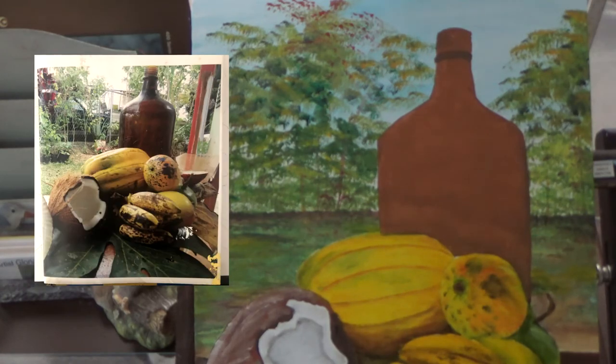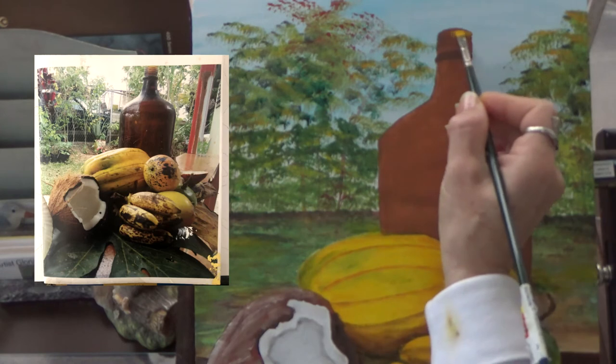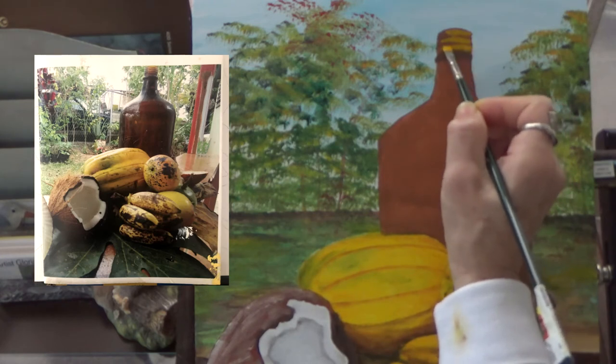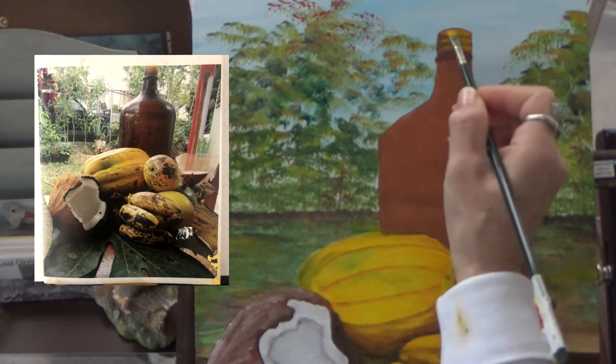Okay, we finally get to the bottle. And this is the part we've been waiting for. This is where the story begins.